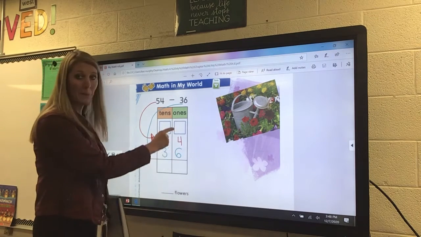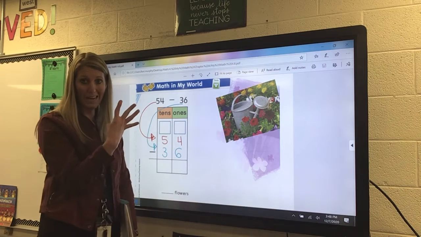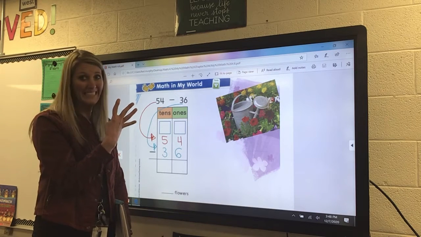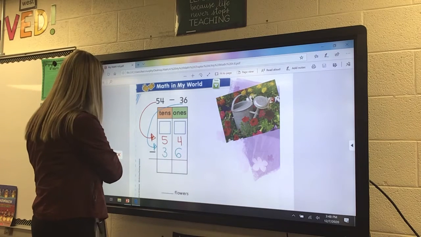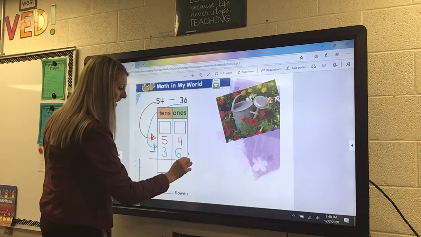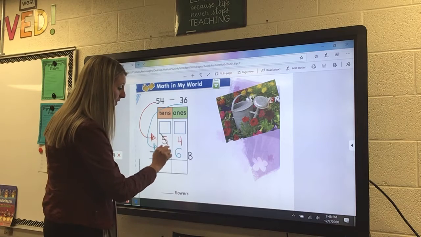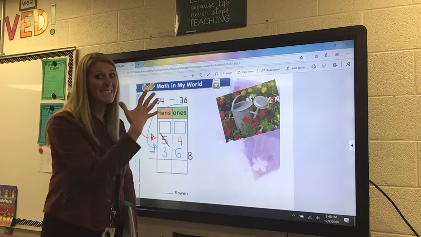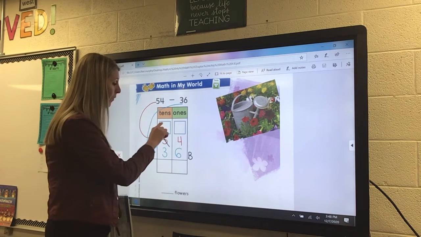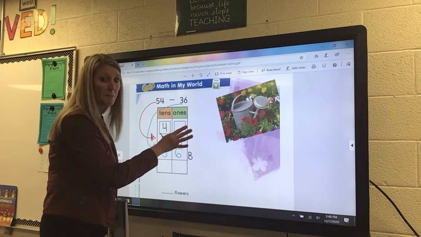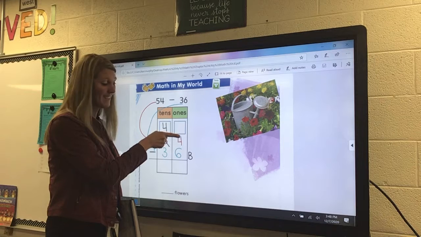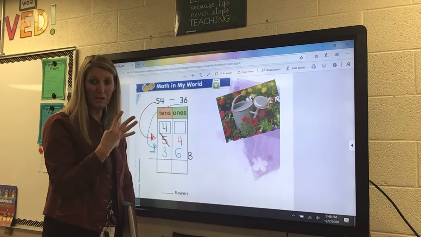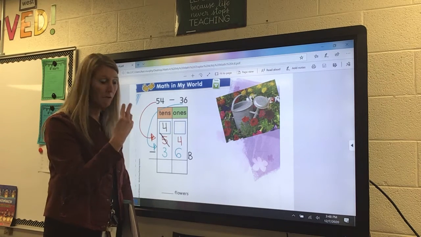So we're going to start in our ones column. I have 4, and I want to take 6 away. Can't do that because 6 is bigger. Bigger bottom, better borrow. So I'm going to put a B there to show you. I'm going to go over here and borrow from the 5. I'm going to take 1 away. Now there's 4 left. And then I'm going to break that apart and move that over here to the 10 ones. So if I have 10 ones plus 4 more, it'd be 10, 11, 12, 13, 14.